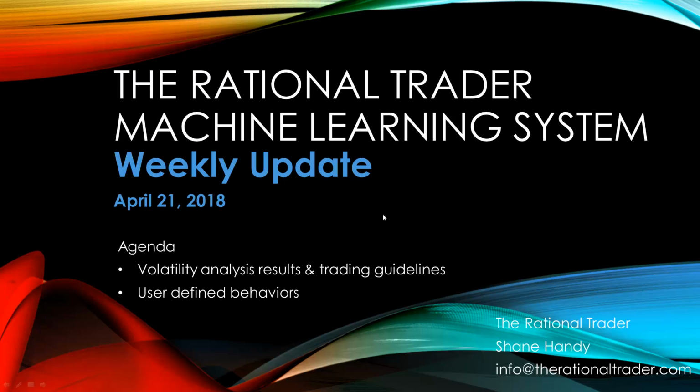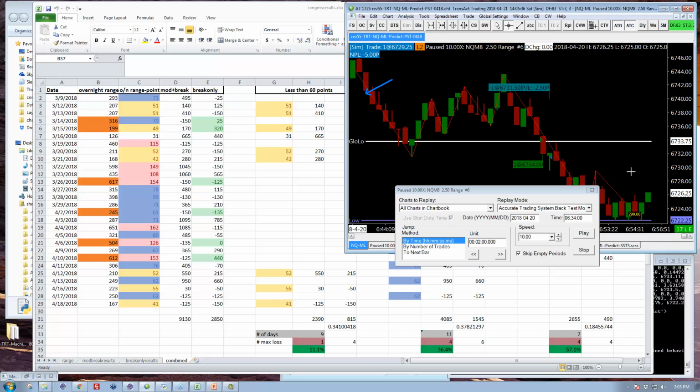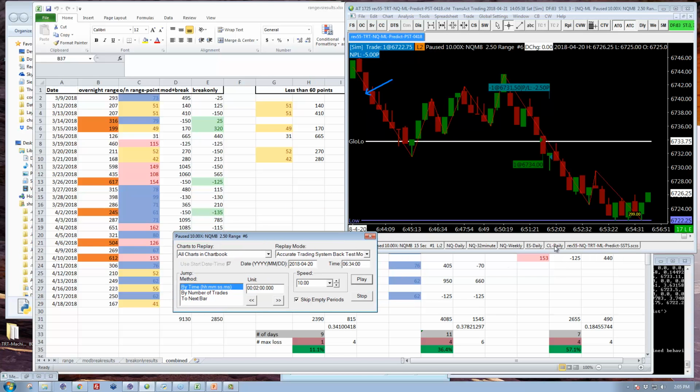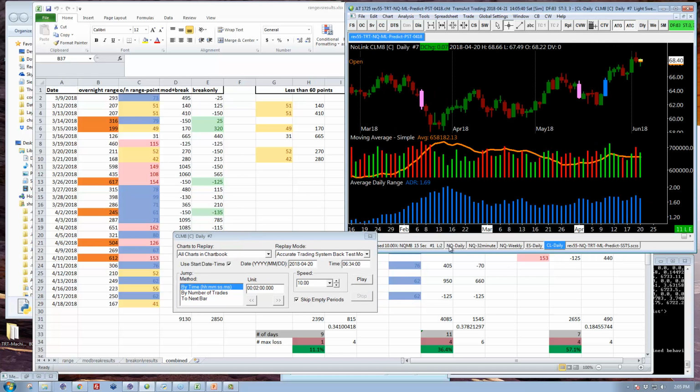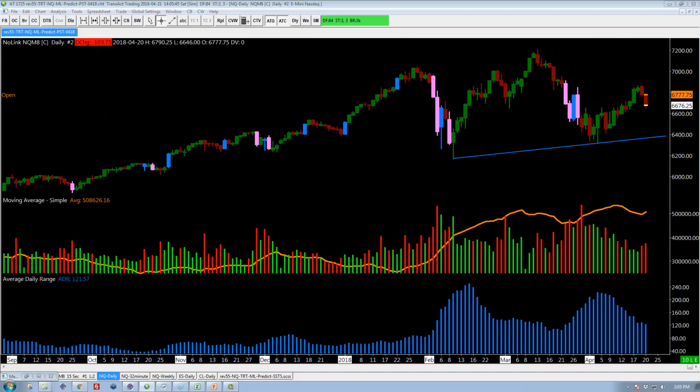volatility analysis. And I think the key thing here is that we know that the markets have gotten volatile, and we can see that when we look at the daily chart. There's a very big, let me move this out of the way. There's a huge spike right here where the markets just got crazy.